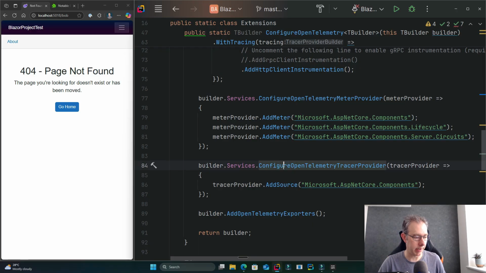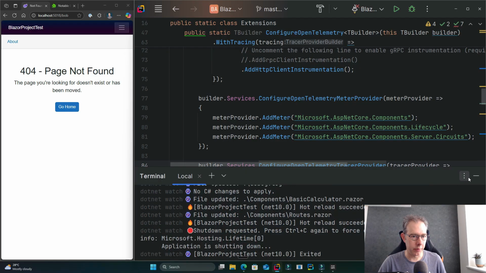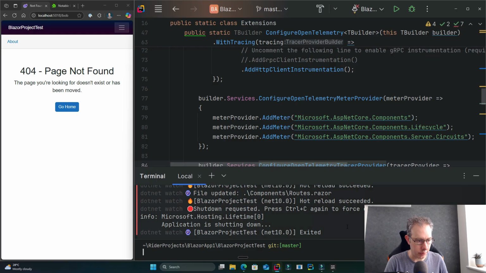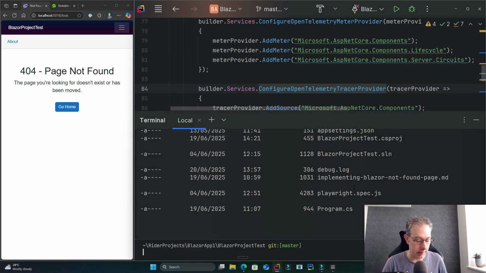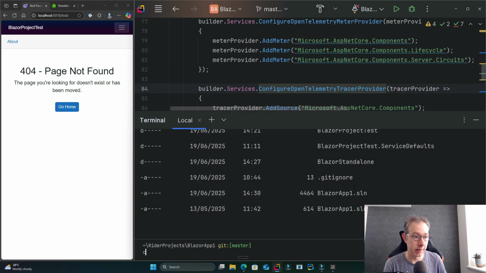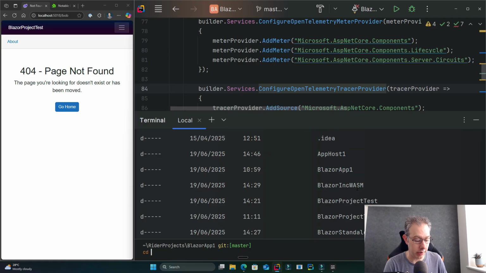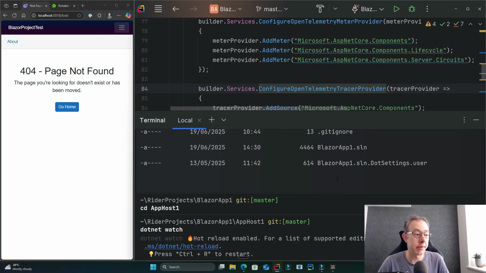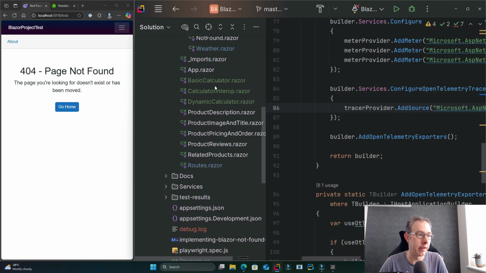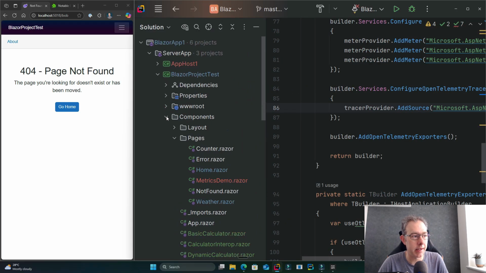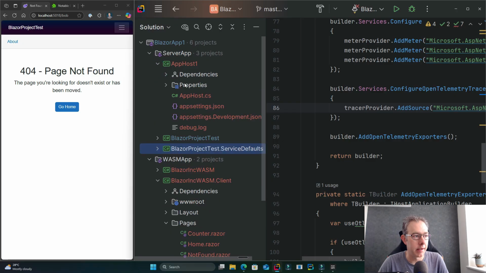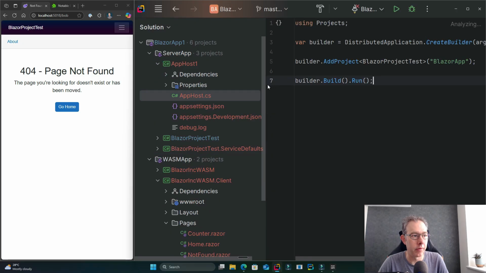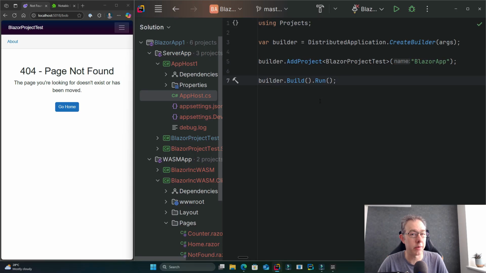If we actually launch this project, rather than launching it directly, if we launch the Aspire project, so in here there is hopefully somewhere an Aspire project, app host 1, beautifully named. So I'm going to run this. So this is running a .NET Aspire project which is configured to run this project. So if you've not seen this, this is essentially a way of, it's matured quite nicely now.